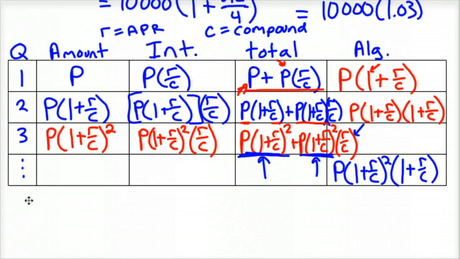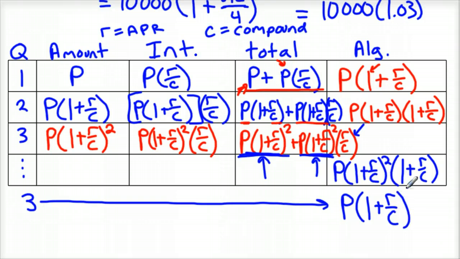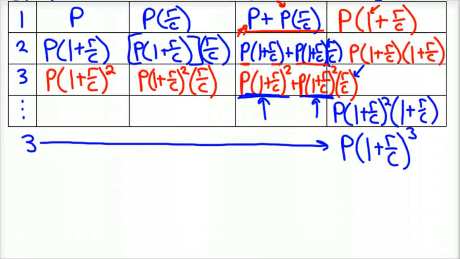So when we ended our third year, and let me put that before we get into N here. So, when we ended our third year, we ended with P times 1 plus R over C to the third compound. And that's how many compoundings we have. So, you're starting to see this. So, N is our number of compoundings. So, if you kept going with this thing to N, you could just continually do that. And granted, we're not using math induction or anything fancy to prove this, but, so we'll make a huge leap into the N realm. Plus R over C, because I'm running out of time. But, so you've got that P plus R over C to the N.